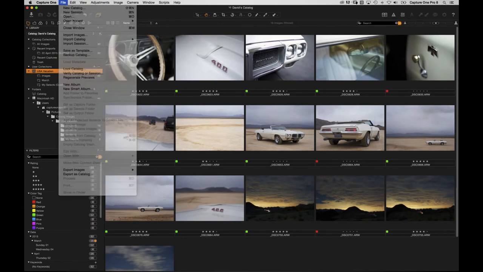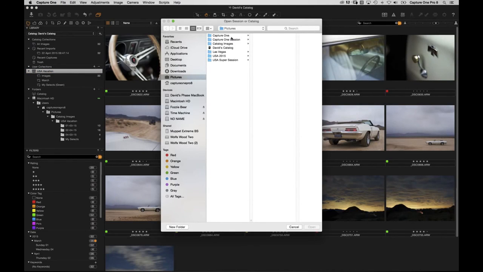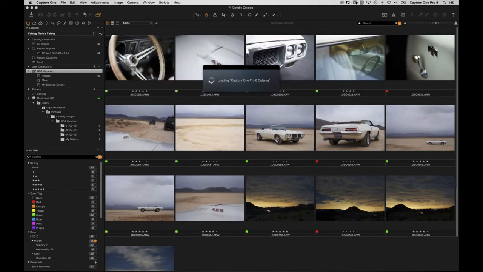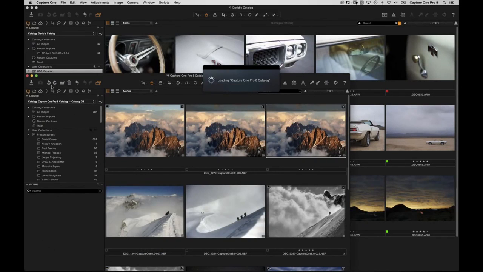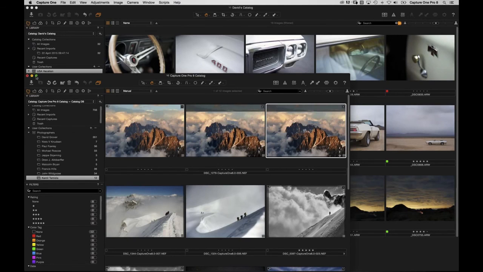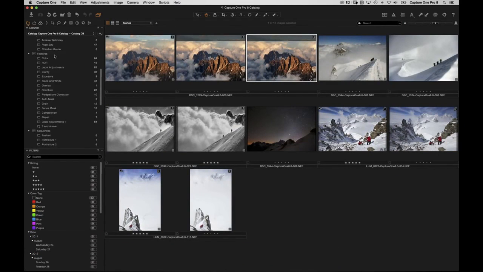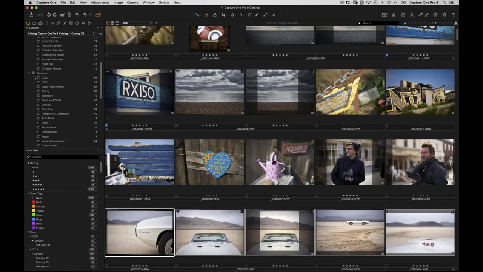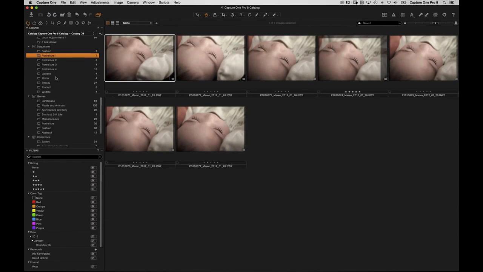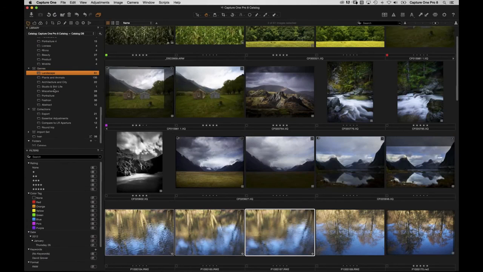If I just open up a bigger catalog, let's see, I have to open it off here, Capture One 8 catalog, like so. Let's just make this one bigger. So you see this is a more extensive use of these collections. So I've got various different projects, say photographers, that all contain images from various different photographers and so on. I've got features of Capture One split into different albums, sequences, for example, good for demoing that sort of stuff, different genres of images and so on.